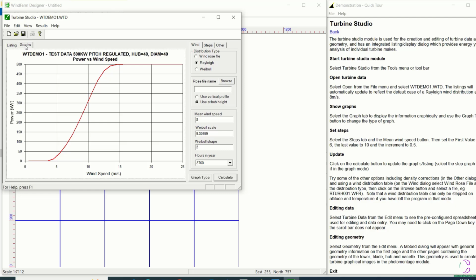So that's the essence of this Wind Turbine Studio. You can change parameters, hub height, you can change diameter, change the power that is being generated for each wind speed location. So through that, the power graph can be plotted.